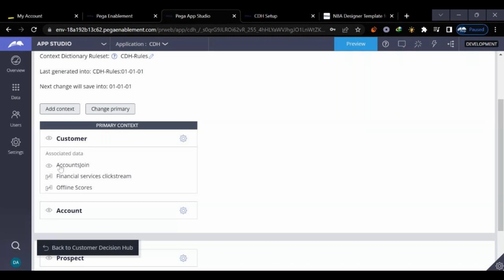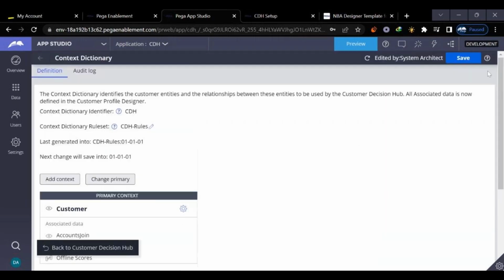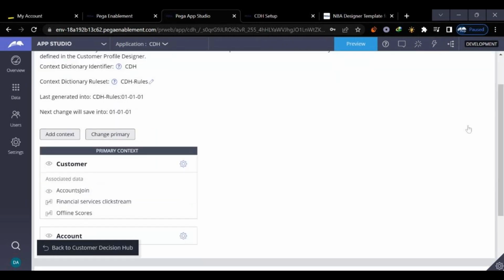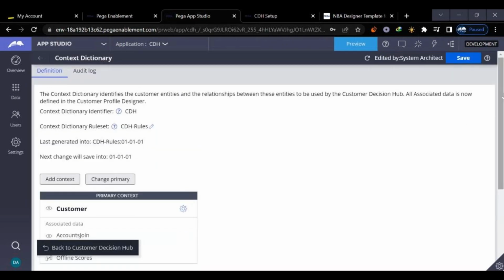Associated data means for a particular customer, what all products are there, what all services he has taken. So that based on whatever he is already having, the bank will decide whether we need to promote or not. Okay, the bank wants to promote a credit card, but I already have a credit card. So I might not take another credit card from them. So that is what this associated context is. Any kind of associated data for a particular audience is called as associated context.